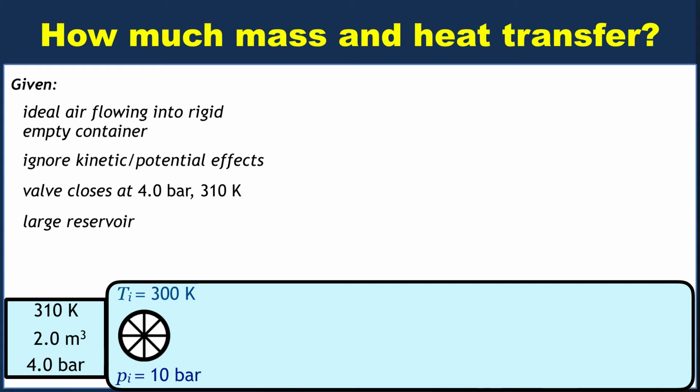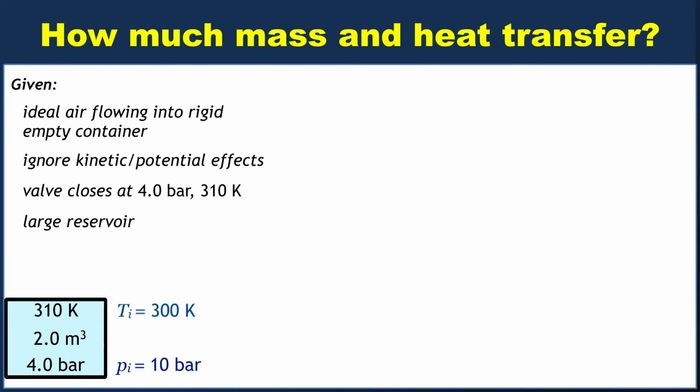You may also have noticed that I subscripted those two quantities with a letter I. That's for inlet. So that means that the temperature and pressure at the inlet attached to our system over there on the left are those two values. Okay, we know it's a large reservoir, so we don't need to see it. I'd like to get that out of the way so that we can write some stuff there, so I'm going to erase that and just keep the temperature and pressure at the inlet.